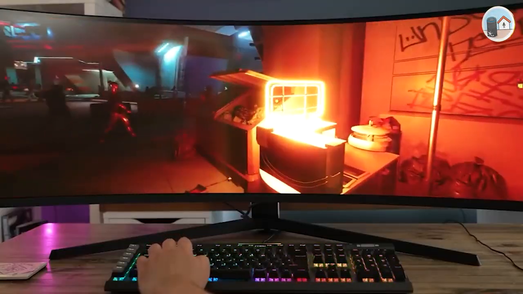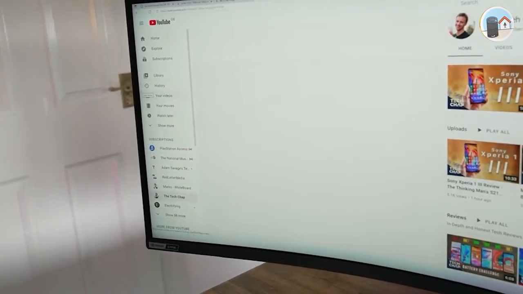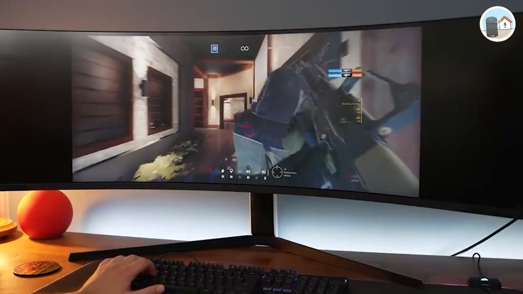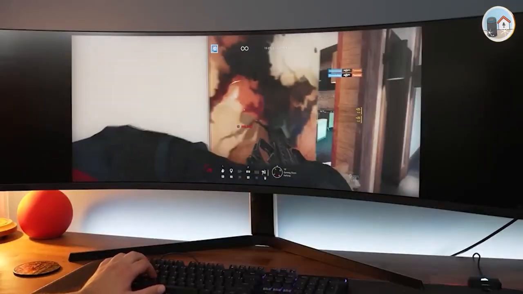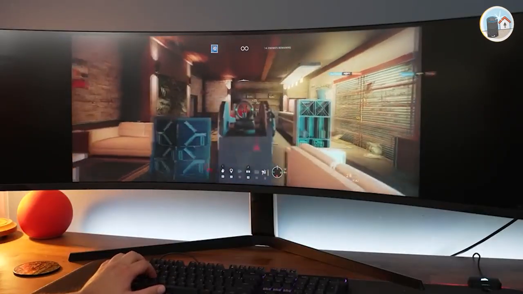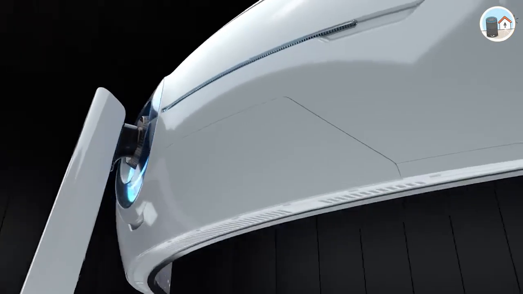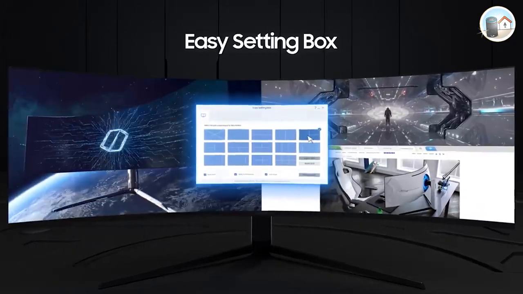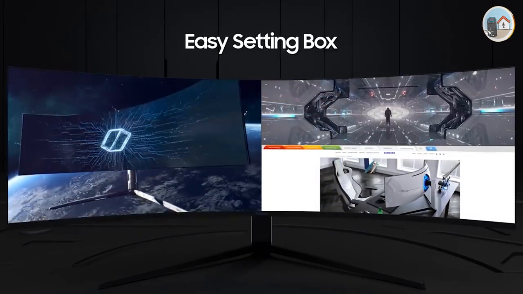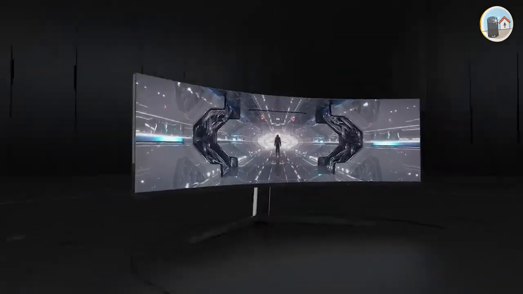Only a little bezel on the bottom edge of the Odyssey G9 screen is present, bordered by a very thin black band flat with the panel and featuring the Samsung emblem in the middle. Around the right third of the screen, on the monitor's underside, are a power switch and a four-direction control stick.